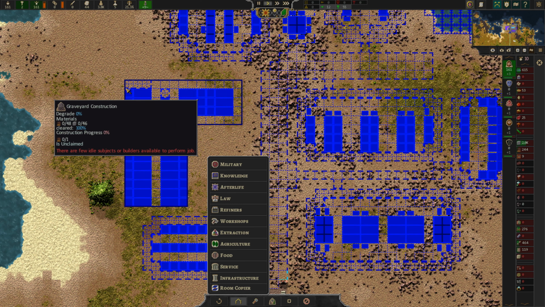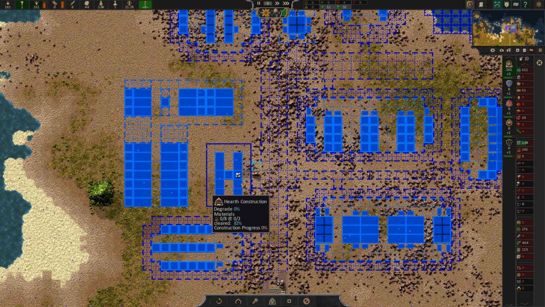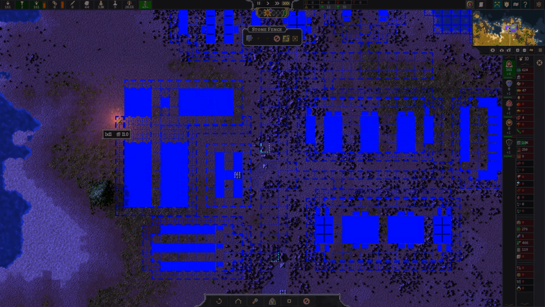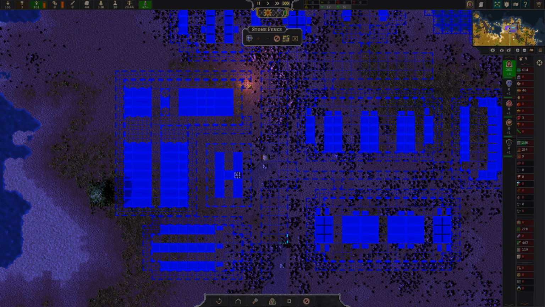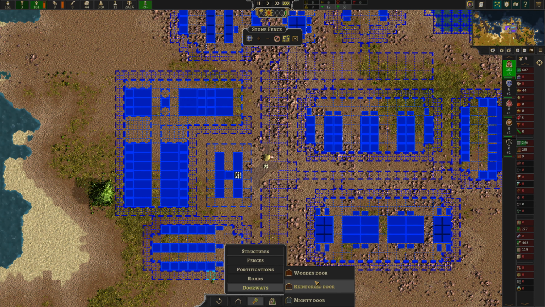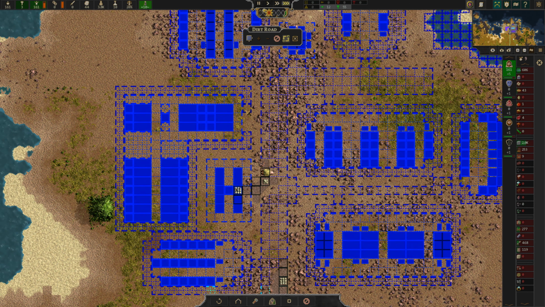Hearth. So if we just plump that in there, and then we'll have a stone fence around the graveyard. Like so. And we'll add in roads in here as well. Some dirt roads. And we'll funnel them. Yep. Oh. Are we getting close to the 170s now?